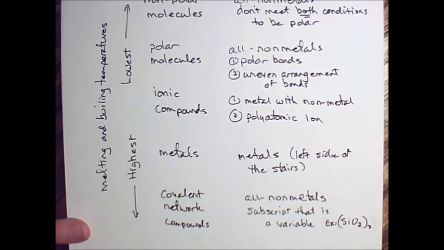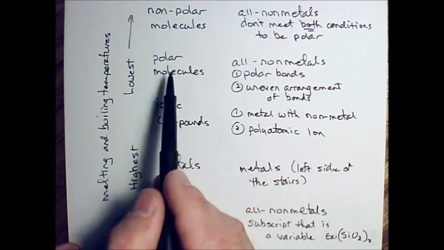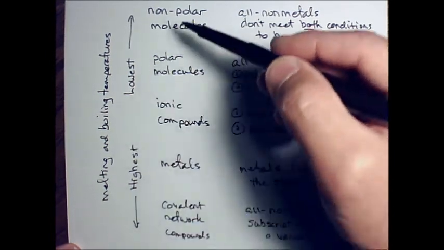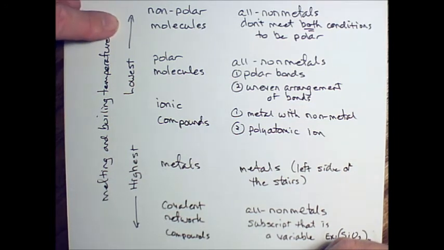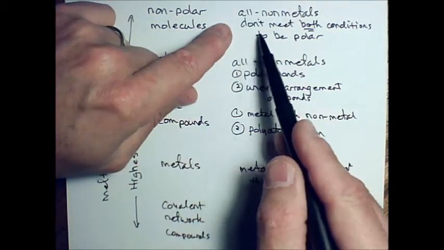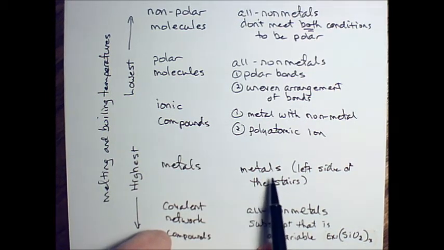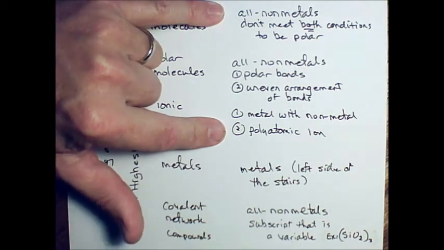Let's go upstairs now. 68. So here's what you need to memorize, if my going over it with you and taking notes has not committed it to your memory. You need to study the fact that these categories fit in this order, from lowest boiling and melting point to highest boiling and melting point. You need to know how to recognize those. Almost all of these are review. This is a little bit new.